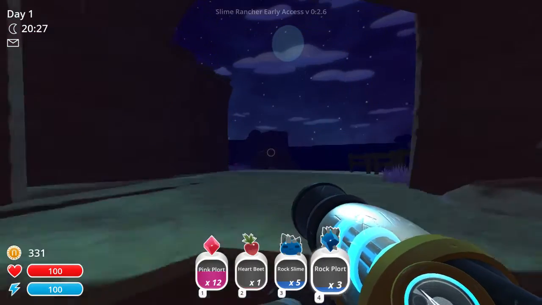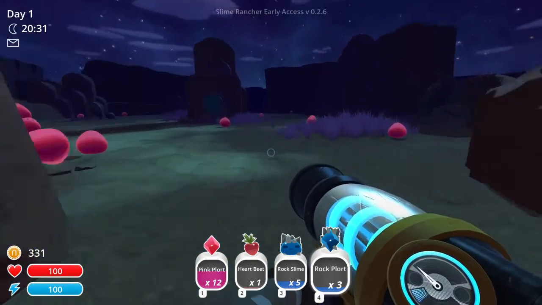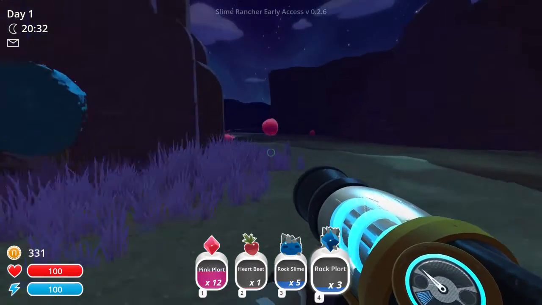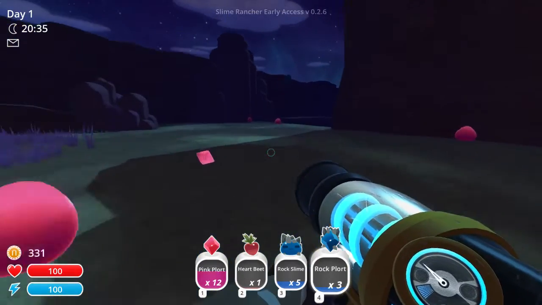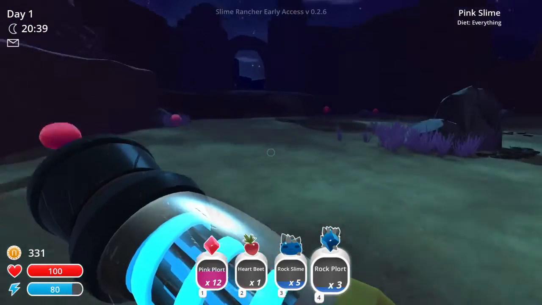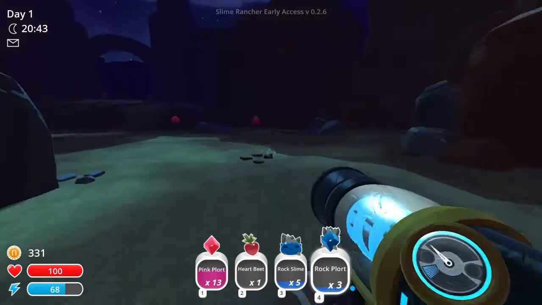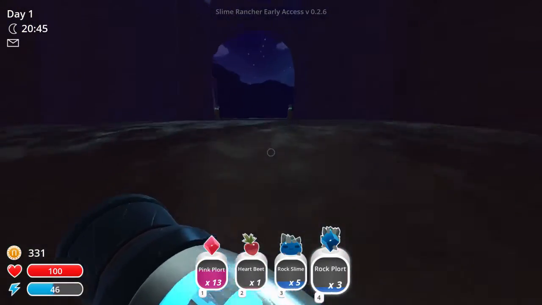And I got a heartbeat! So, I am officially going to go start a garden with heartbeats. Heartbeats are actually loved by the rock slime. So, there is that. Oh, I saw that in the corner of my eye. Sweet.